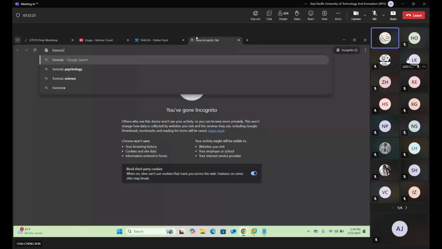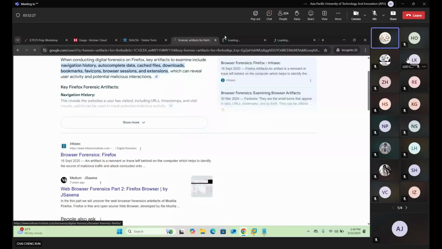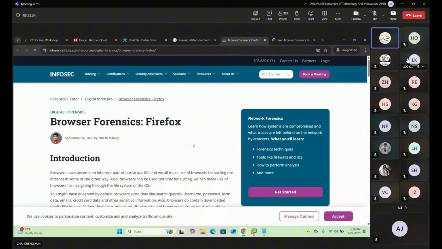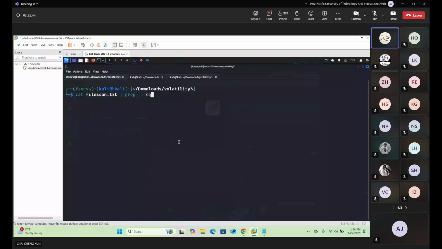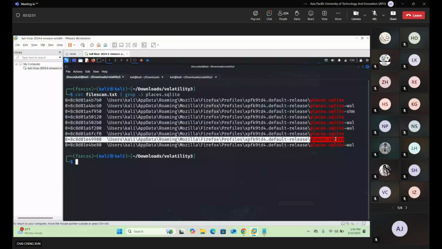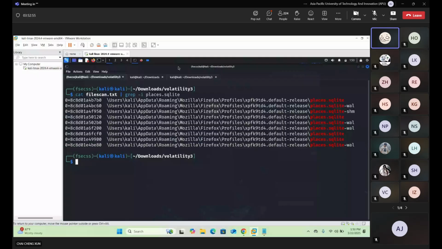Well, you can start reading these articles and all that. Eventually, you will read something related to the places.sqlite. And this file is storing all of the URLs that the user has accessed when the web browser is being used. So that's why I'm going directly to the places SQLite. And then once you have this particular file, you can download it. Again, to access the SQLite, you can use an online browser, or if you have a tool or other software on your system, you can use that as well.